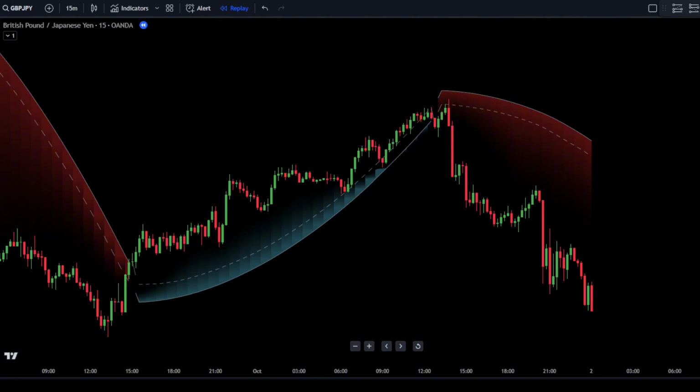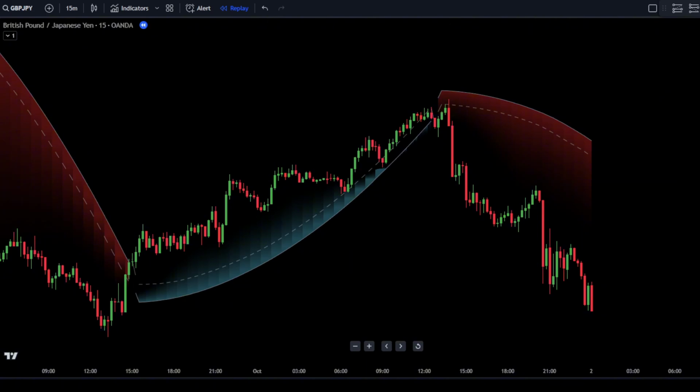As you can see, if the Radius Trend Indicator is blue, it signals a bullish trend. In this situation, your main focus is to find the best points to place buy orders. On the other hand, if the Radius Trend Indicator is red, it signals a bearish trend. In this situation, your main focus is to find the best points to place sell orders.